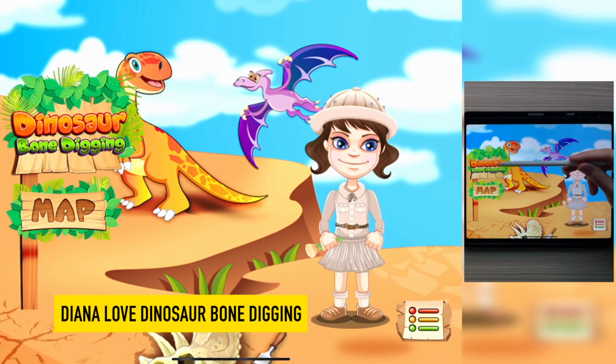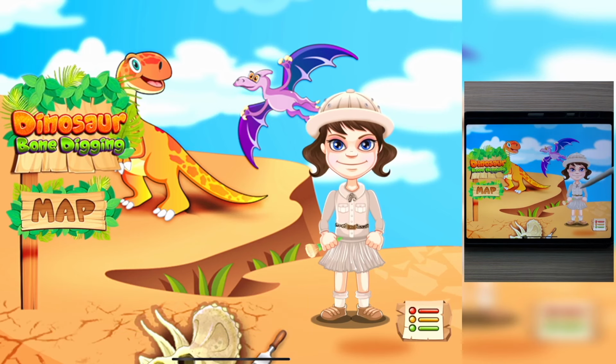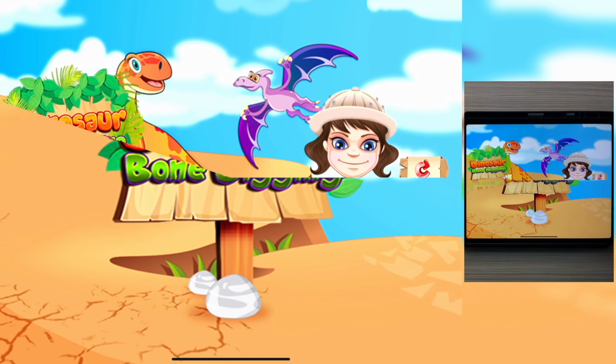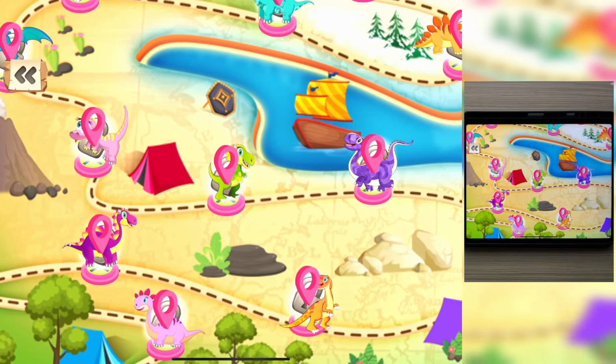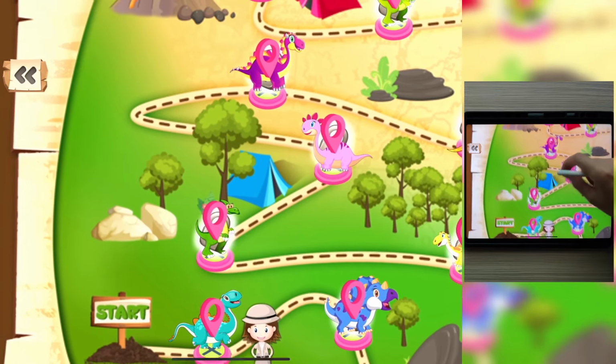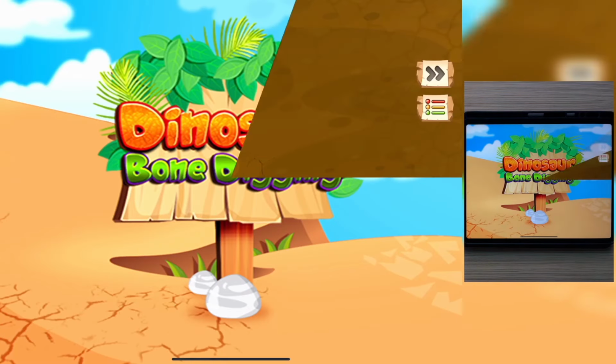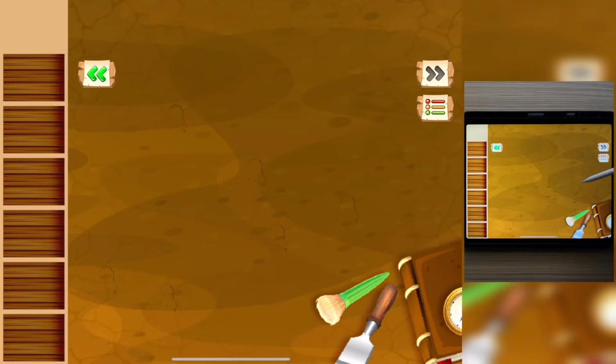Okay, Dinosaur Bone Digger. Okay, can you play? Okay, map. Where are we here? And where are we? Start here. Here? That's our level. Okay, let's dig here. Bomb, bomb.